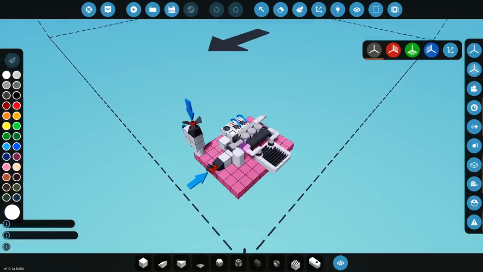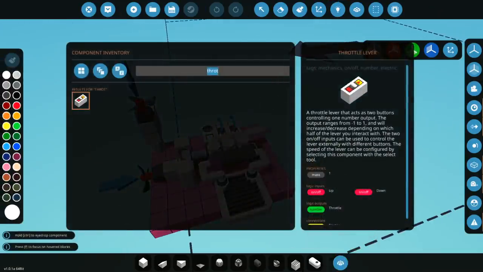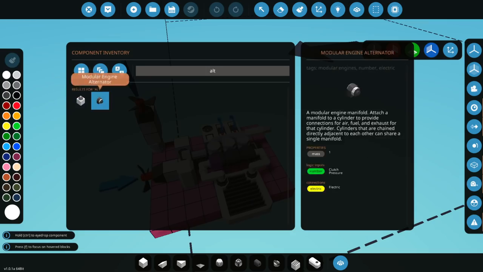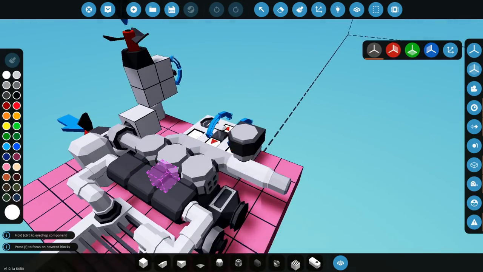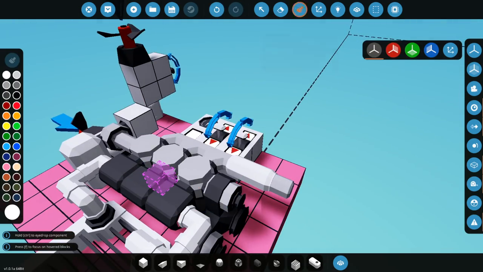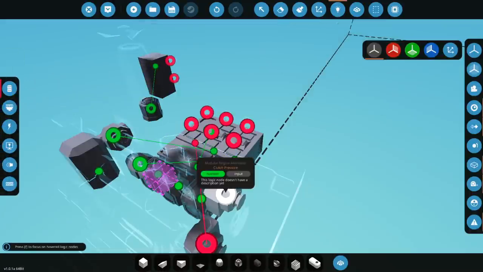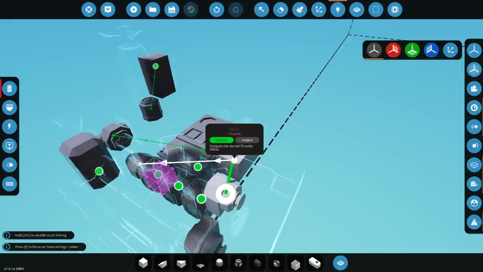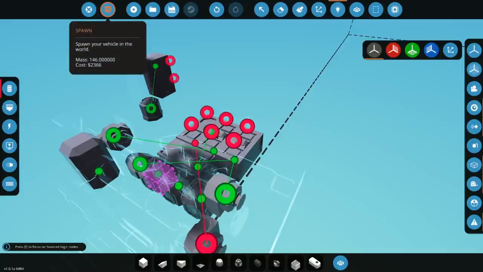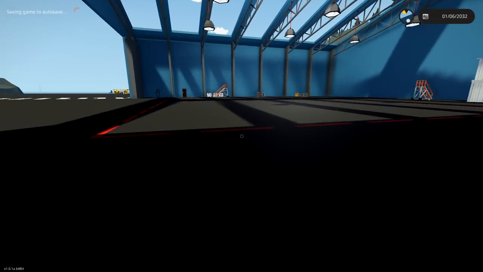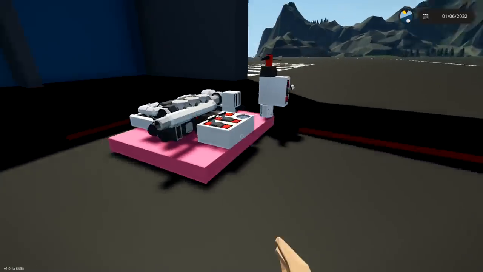Okay. Now, if we attach the alternator, like we had before, it should, in theory, charge the battery, like a car in real life. So attach that right there. Attach it straight to the battery. Very good. Clutch pressure. I guess that actually needs to go on the clutch as well. All right, okay. Let's see how this works. I've never actually done this before, so I really don't know.